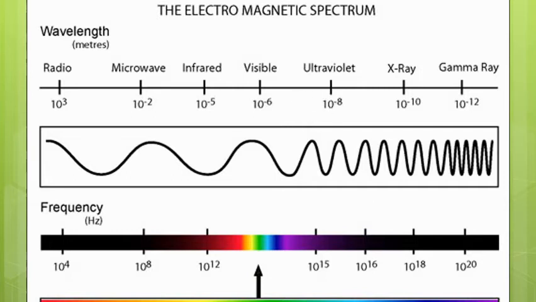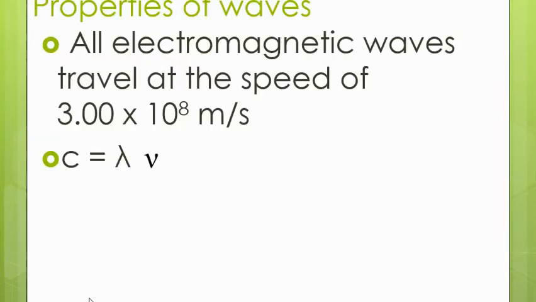So that's your light. In middle school, they might have had you memorize the Roy G. Biv, so the red, orange, yellow, green, blue, indigo, and violet is a common way that they have you memorize that breakdown of the visible spectrum.